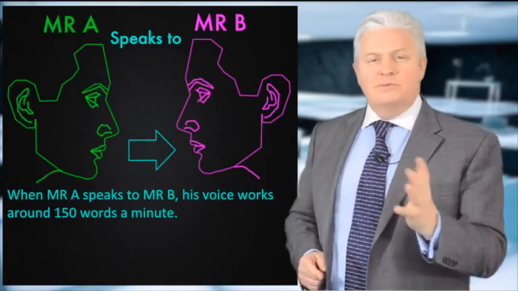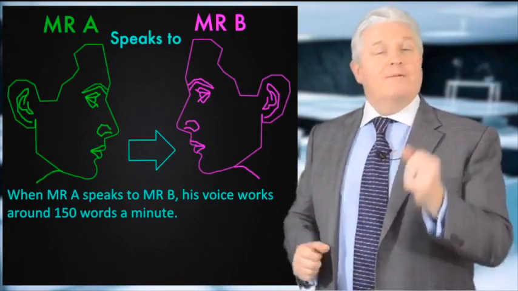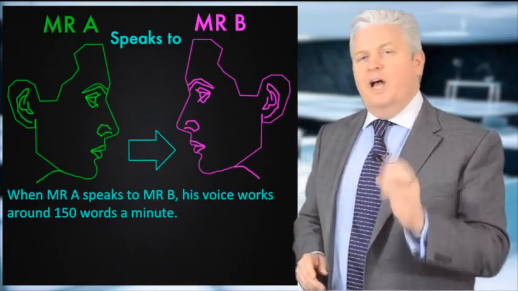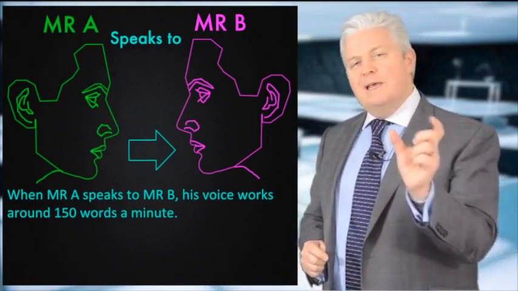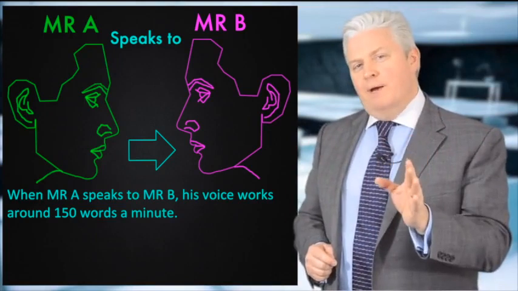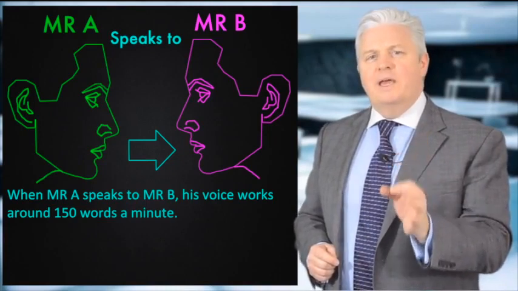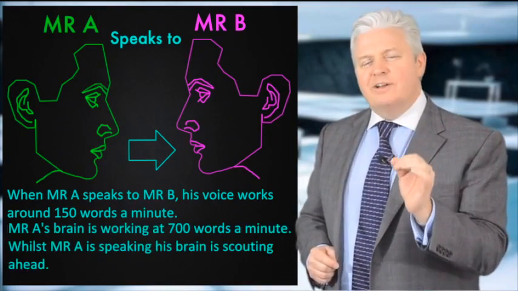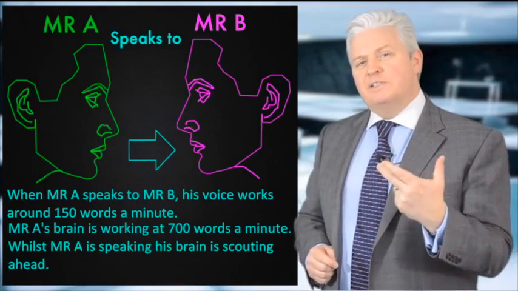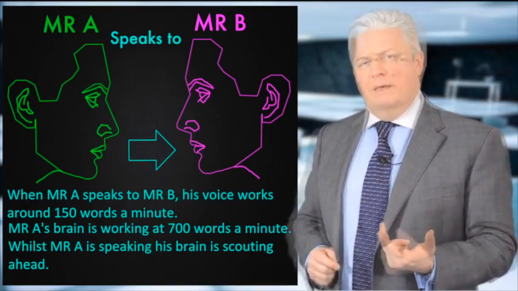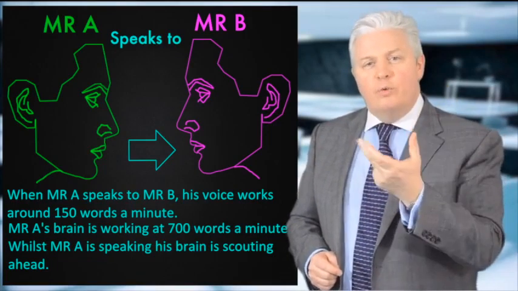Probably when I'm training, I'm going to be working at between 100 and 125. And if I'm out with friends and maybe I've had a couple of drinks, I'll probably be working at between 175 to 200. It really depends how excited I am. But really, it's in that range. The problem is that whilst Mr. A is talking at about 150 words a minute, his brain works at 700 words a minute for non-verbal. So for example, speed readers can read at up to 700 to 800 words a minute. Our thought process is several times faster than our vocal process.